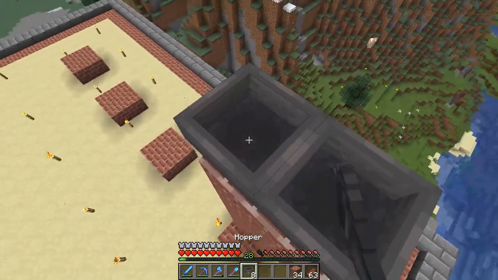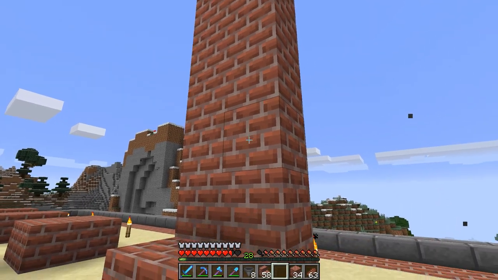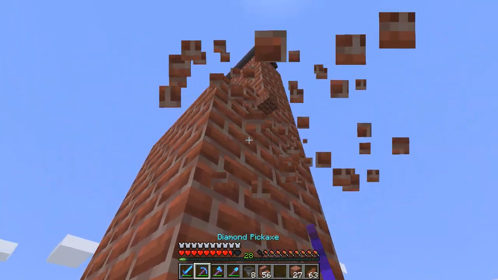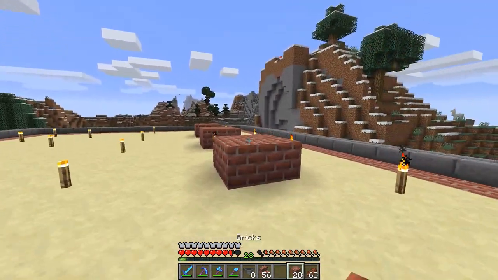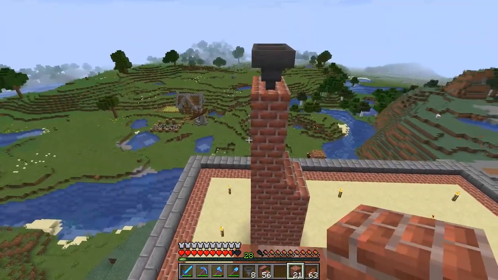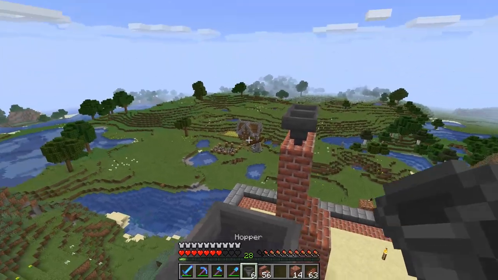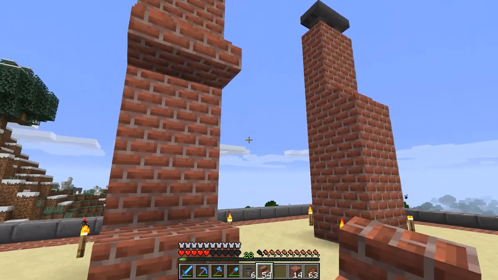And then we're going to put a hopper here and a hopper here. And that's basically going to be our chimney. Except we'll go 1, 2, 3. And right here, we'll do something like that. So that's basically what the chimneys will look like. So it's like 1, 2, 3, 4, 5, 6, 7. And then on the 8th will be the hopper. Right? And then again, right about there.